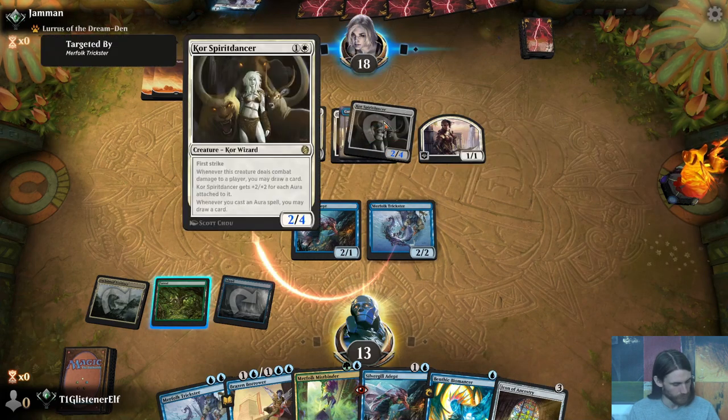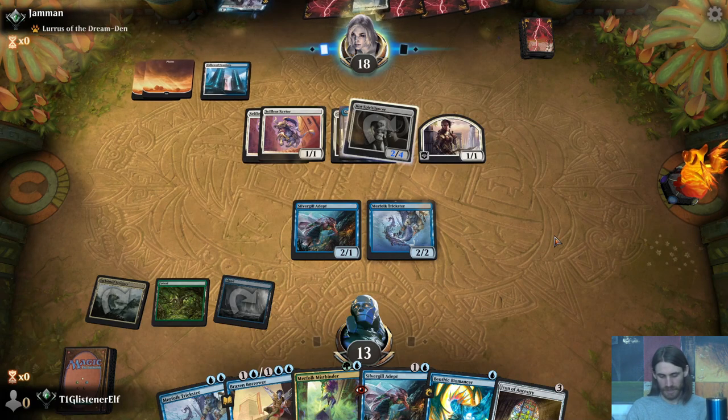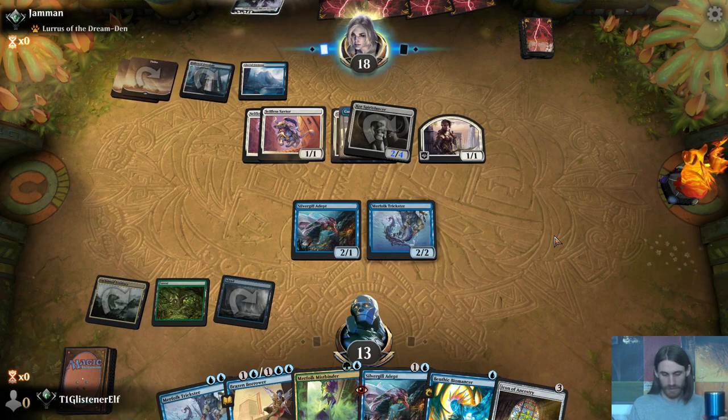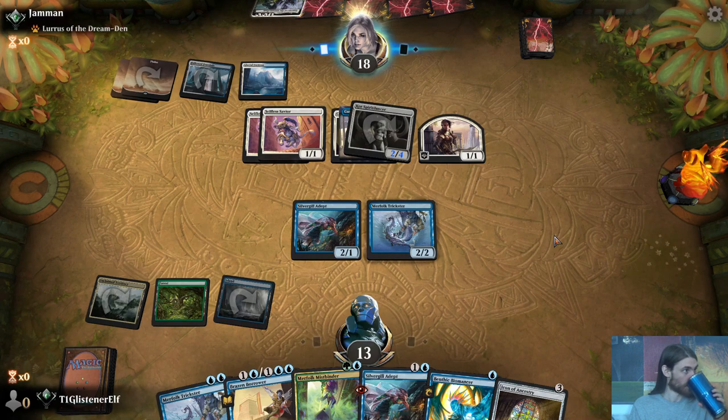There we go. Now, does this do us much? No, but it might just buy us a turn. One weakness to this, though, is that they could suit up another creature if they feel like playing patiently, and that gets around Brazen Borrower, because then I'd have two things to bounce. And this list used to have more than one Brazen Borrower, it now just has one. So that's a bit of a concern.